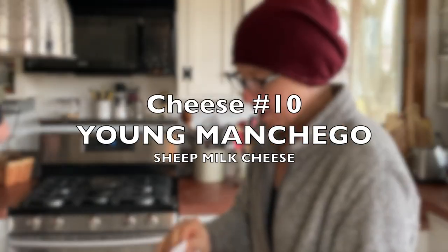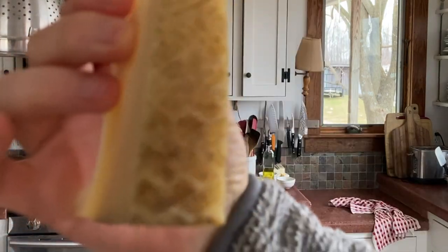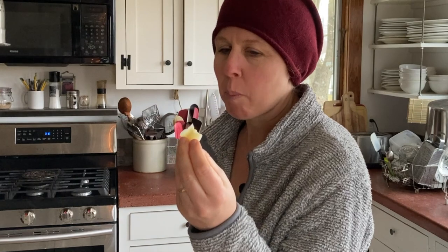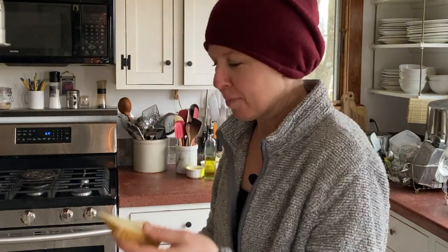And one more in here: the young Manchego. I got Manchego because the ones I've made I hate — they always call for lipase, I add lipase and the cheese tastes horrible. So I didn't know what a good Manchego-style cheese from cow's milk tastes like. It has the cute little Manchego mold — I love this mold. The cheese is white and pretty. That is delicious. It is salty. It doesn't taste farmy or sheepy, but it is different. That's really, really good. I would like to make that. It's very different from any other kind of cheese I've had. I did not know this, but I really like Manchego. New goals to aspire to.